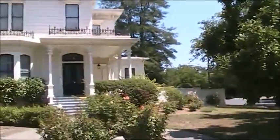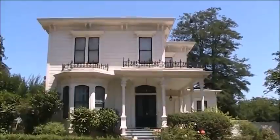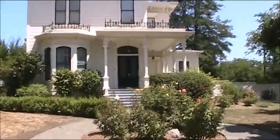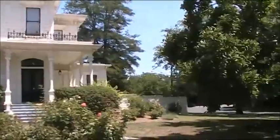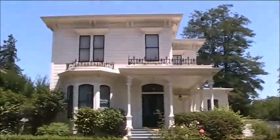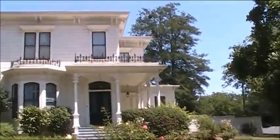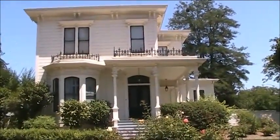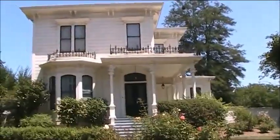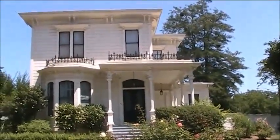Those of you who have been on the channel a long time will no doubt recognize this house, which was featured a couple times in some uploads that I did back in February and March, called Santa Rosa in the Movies, Hollywood in Santa Rosa. And I've often talked about Hitchcock's 1948, I believe it was, movie Shadow of a Doubt, starring Joseph Cotten and Teresa Wright. And if you haven't seen it, it's an exceptional Hitchcock movie.